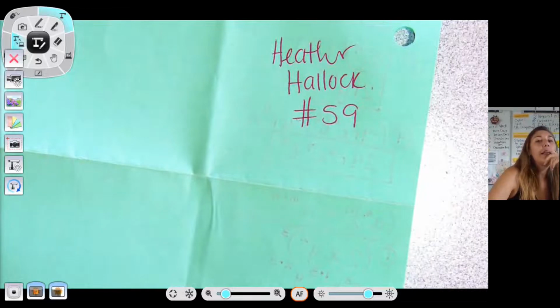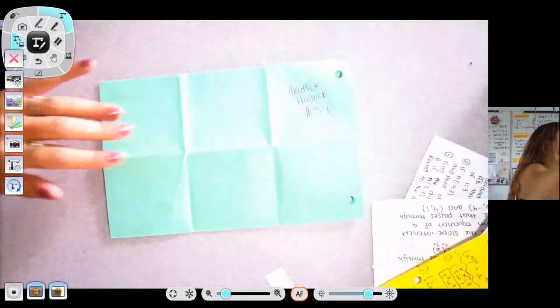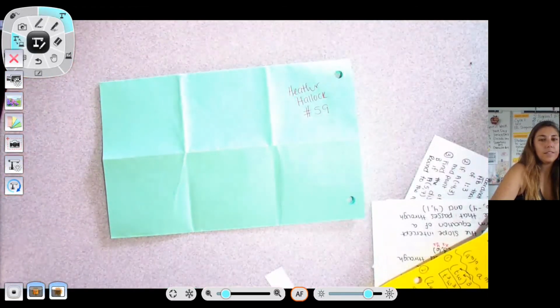You are writing your name on the back. You are writing number 59. In the back, I wrote it in the front like you did. This is on the back. That's the back? This is the back. Oopsies. Hold on. No.